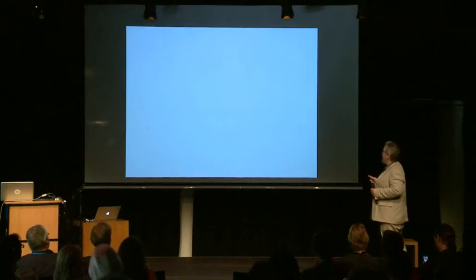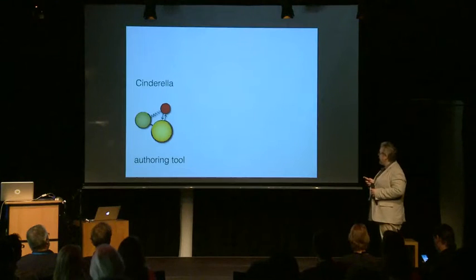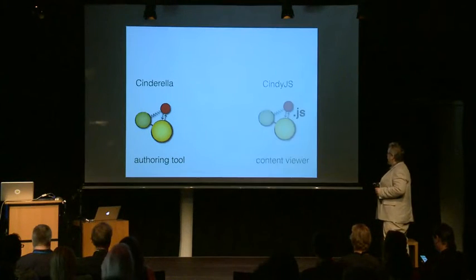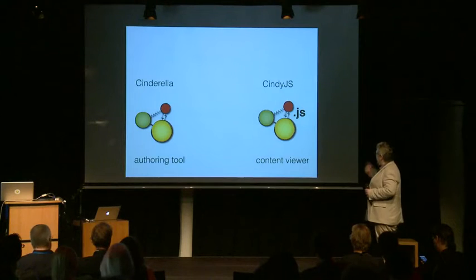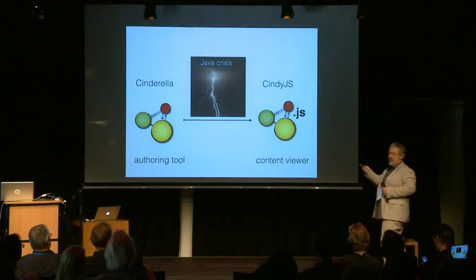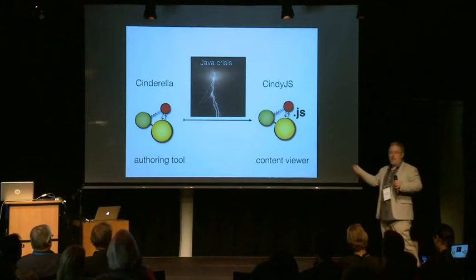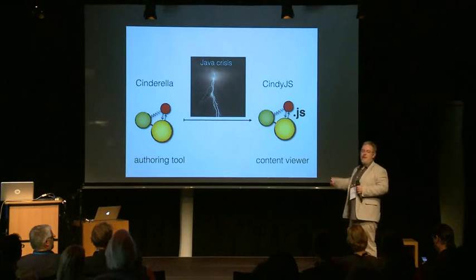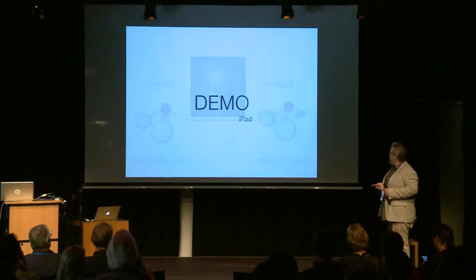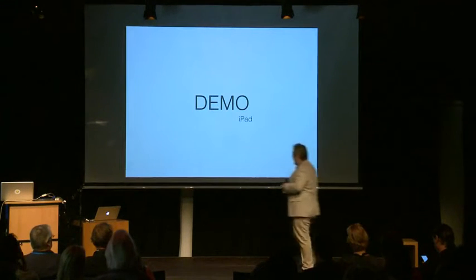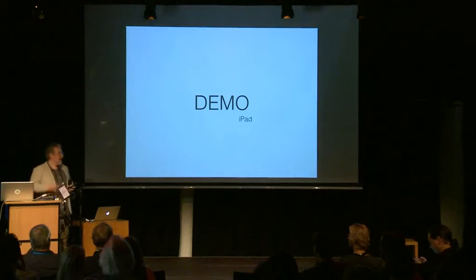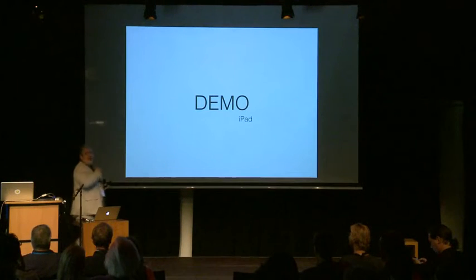I tell you why. So what happened here is, we had Cinderella as the authoring tool, and now we have this Cindy.js based on JavaScript as a content viewer. Between that, there was this Java crisis where at some point we really recognized we have to redo everything to stay alive. And the point why this surprised ourselves is that now we are about 2014.